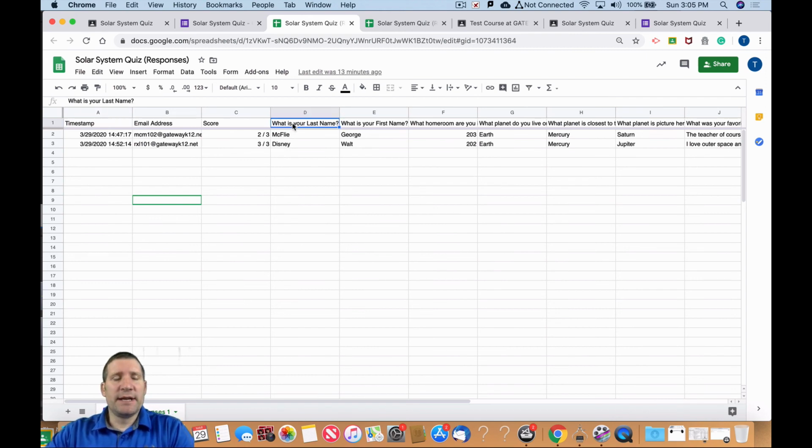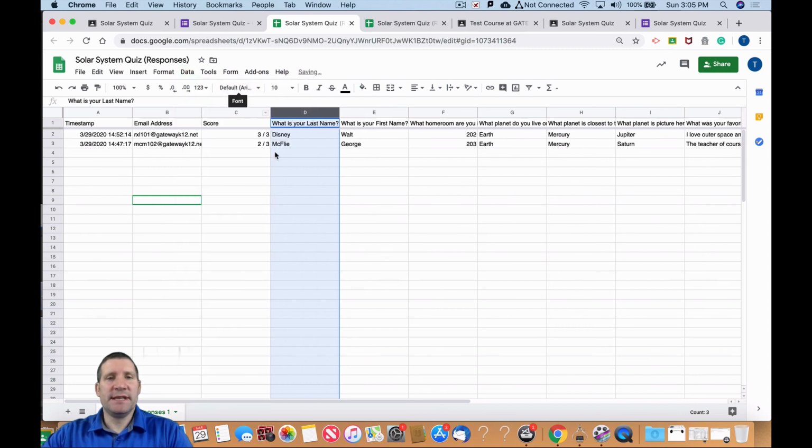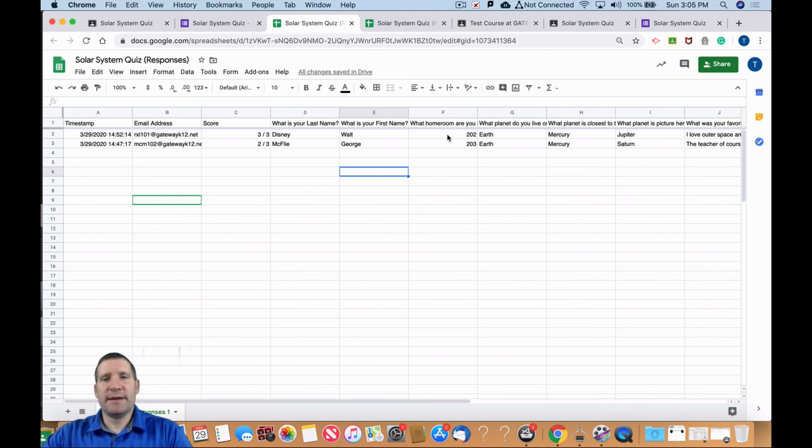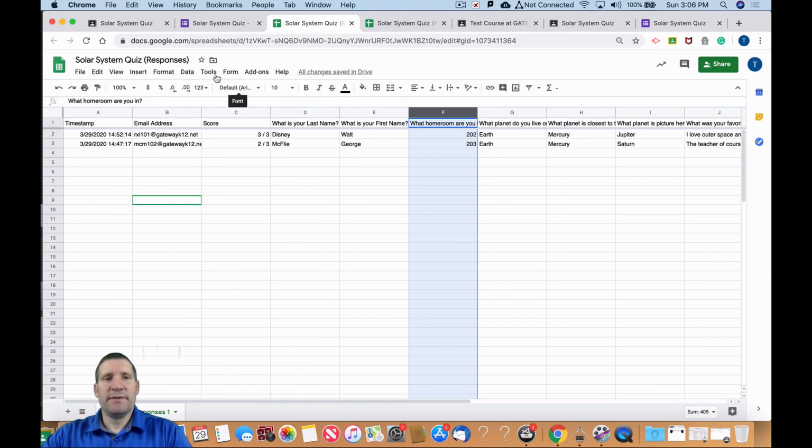So if you wanted to organize it by last name, in my case, like our grade books are set up by last name, I can easily go to this column, go to data, and just change that to sort this sheet by columns A through Z, and then it'll organize it according to last name. You could also do the same thing with homerooms. In this case, they were actually already in order. Walt Disney was in 202, but you could do the same thing. If you went to data, same deal. If you did it the other way, obviously it would go the other way.